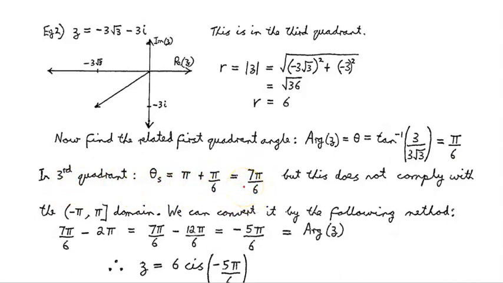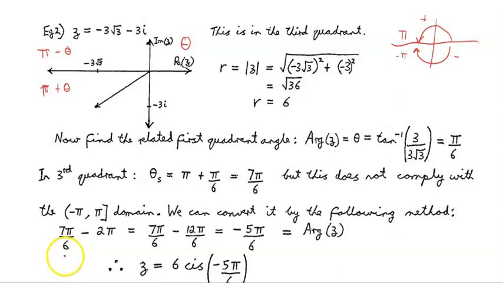Remember here in the first quadrant it was theta when we're solving all these trig equations. Here it's pi minus theta, and here it's pi plus theta. But this is what you've got to bear in mind. Remember earlier I said we could only go up to pi in the plus direction or up to minus pi in the negative direction. We couldn't go over pi as we can with sine and cos when we're finding those solutions. So 7 pi on 6 takes us over, so it doesn't comply with the domain here. Now we can convert it by the following method.